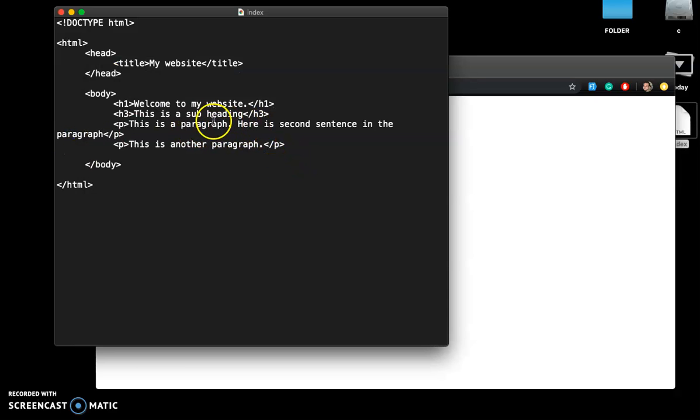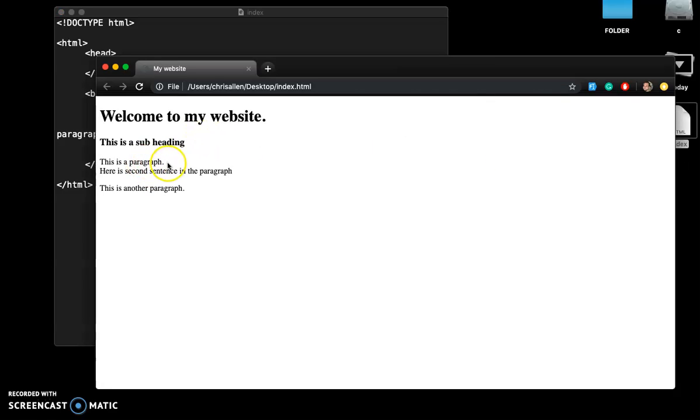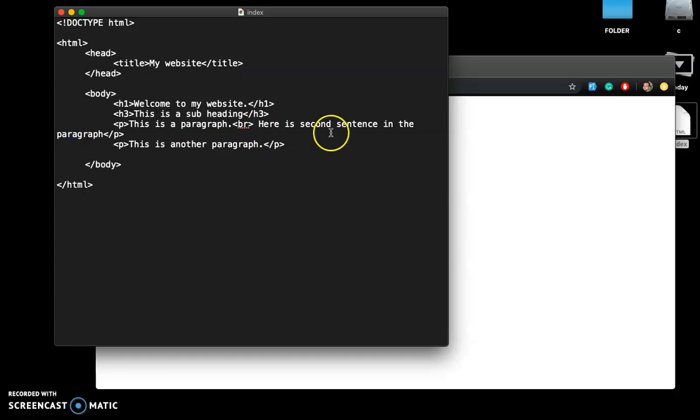So instead of making a separate paragraph, in the middle of our text here, we'll add what's called a break tag that looks like this. Now, this is called a self-closing tag because there's not actually any content that goes inside of it. It just has the name of the element, and by adding that, it gives us that line break. You can see there's less spacing because it's the same paragraph, but it's on a new line.